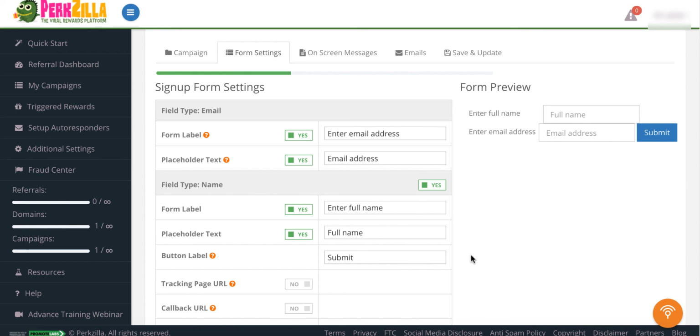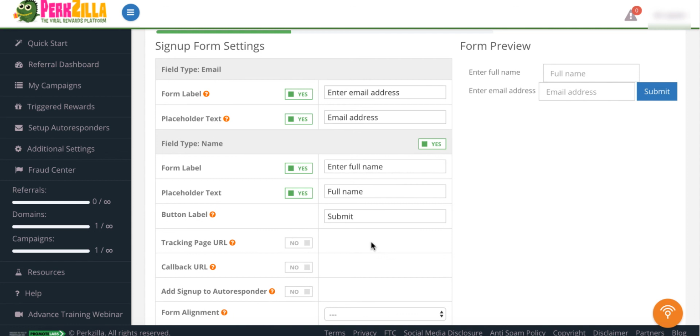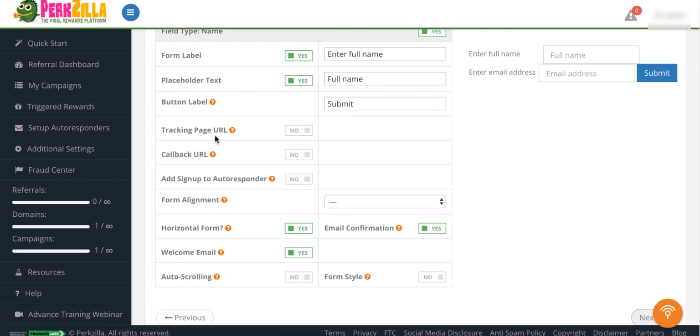Now I'm going to use the Insta Builder on my website, so it really doesn't matter at this point in time, but I'm just going to let you know that you can use any kind of widgets that accept HTML forms, or any other programs that you are currently using to create your own landing pages. You can change the way the fields look, and one good thing here is you can also set up tracking.